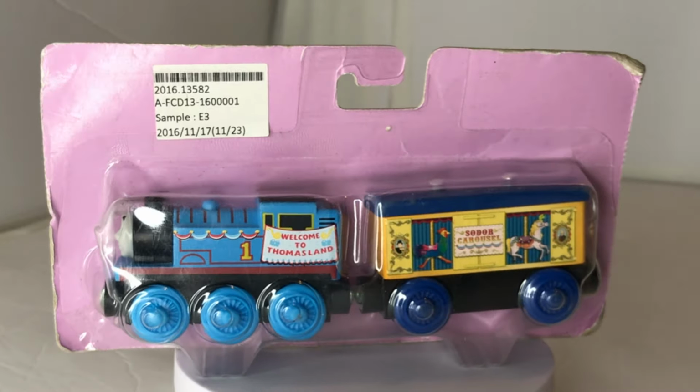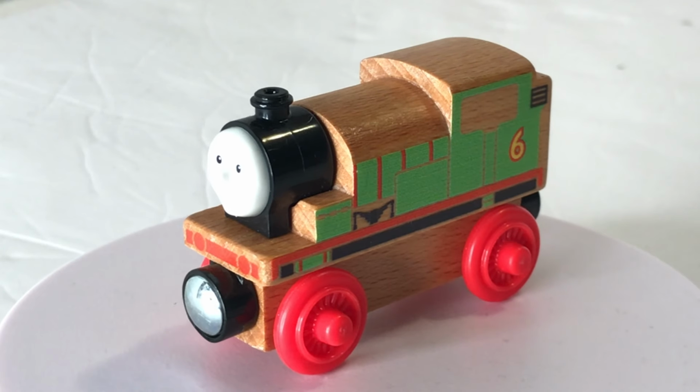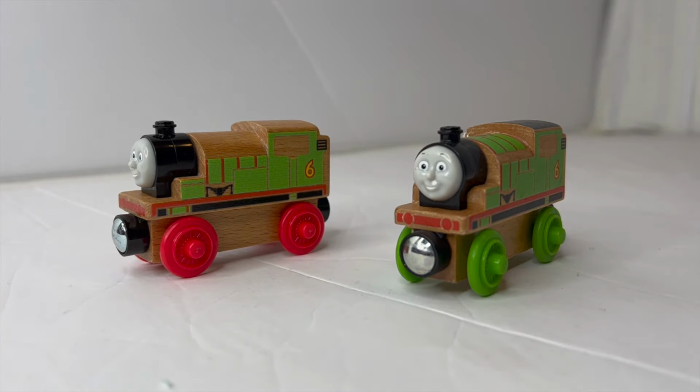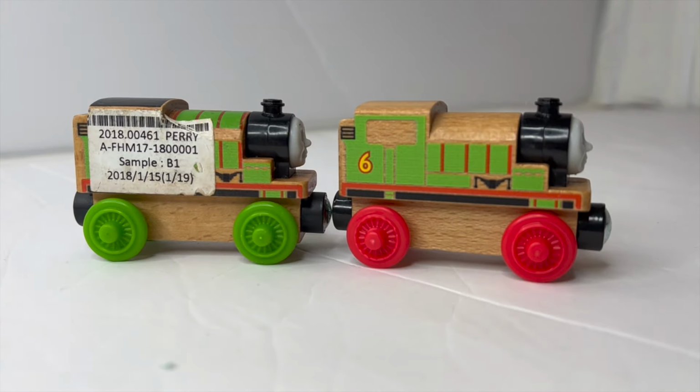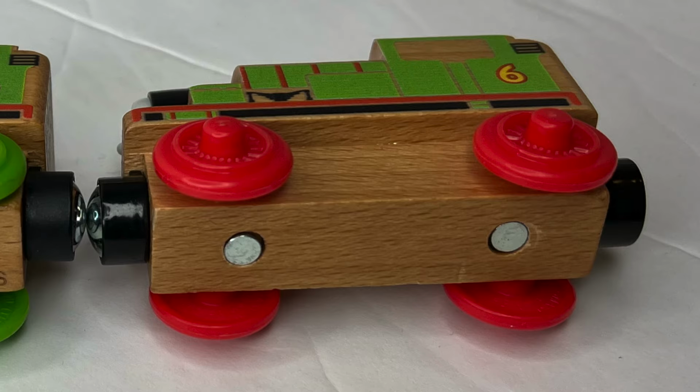I almost forgot about this paint box Drake and Manor Thomas. Besides from the packaging, it's the same. Thomas Wood Percy. The main thing that stands out with this Percy is the red wheels. Comparing the graphics, it looks like the sides are all the same. They also didn't stamp the top. There's also no name printed on the chassis.